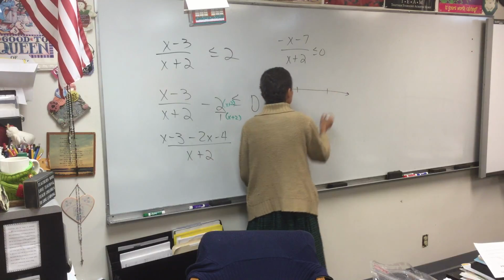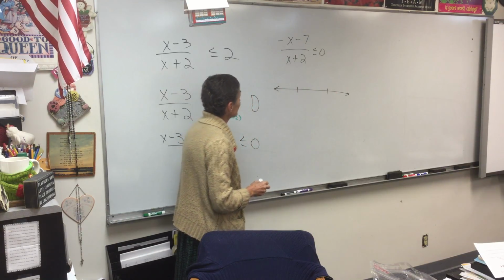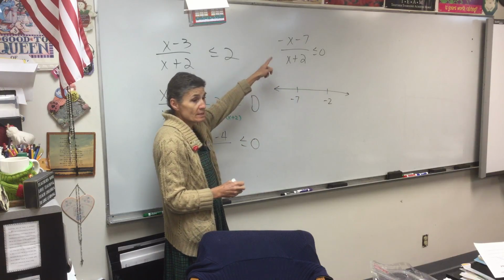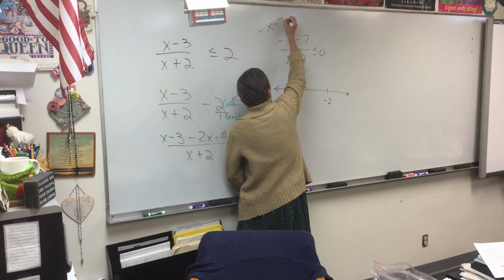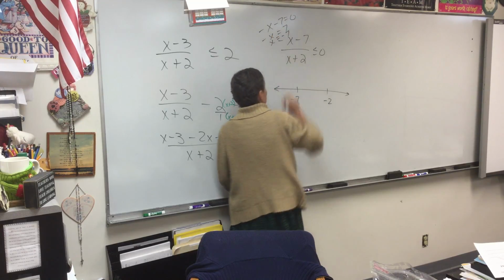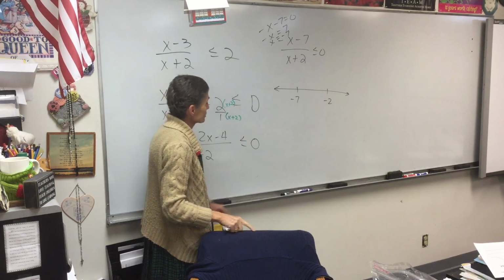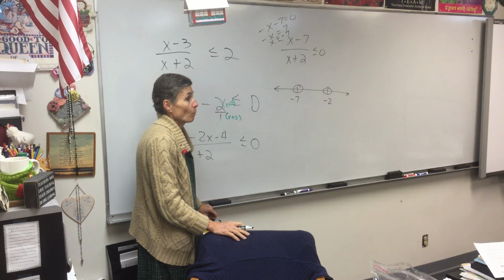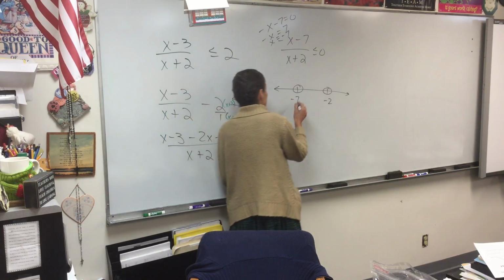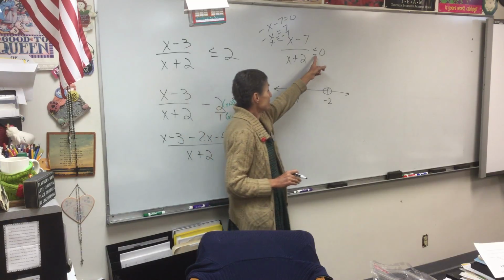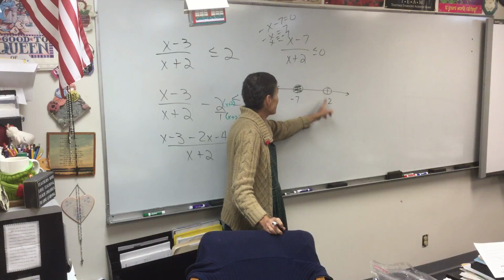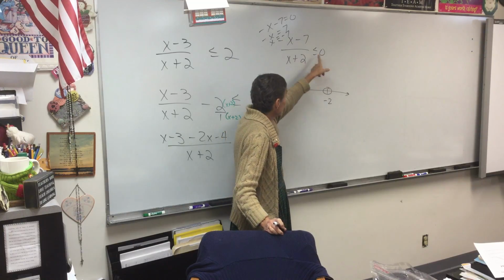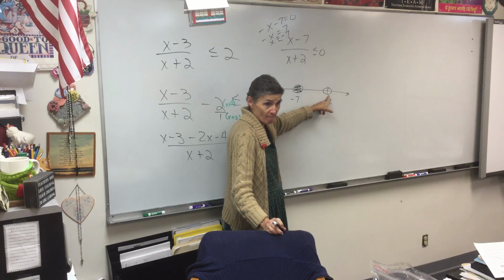Now put 2 dots on the number line. Where are those dots going to be? Negative 7 and negative 2. Now, I think everybody in the room sees negative 2. If all those negatives up there bother you, then just set it equal to 0 and solve it. Don't be guessing. That tells you where the dots go. Solid, open, what about the dots? Watch it. Not the negative 2. The negative 2 has to stay open. This would tell me the dots are colored in, right? But can we put x equals negative 2 into our denominator? No. So even though the sign in the problem is or equal to, that will stay open.